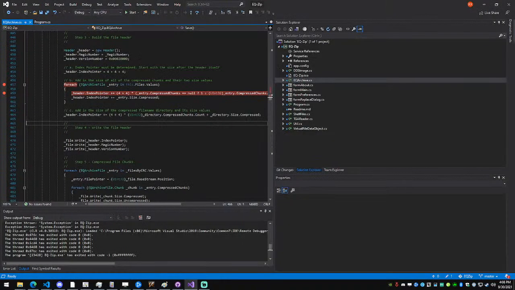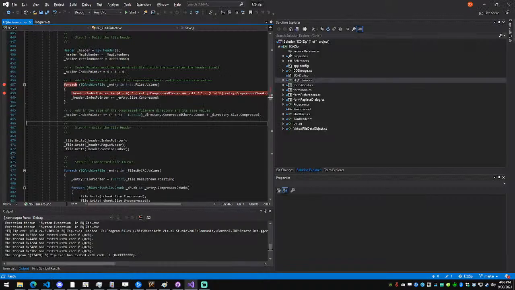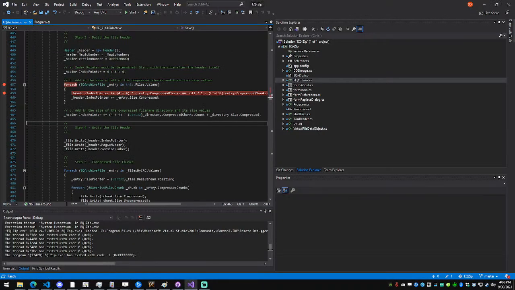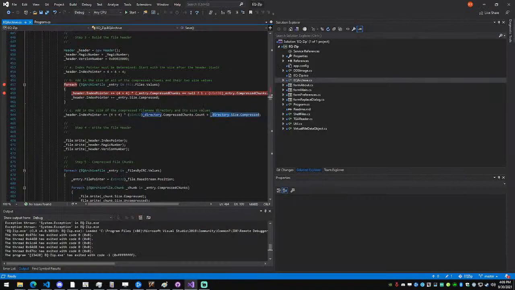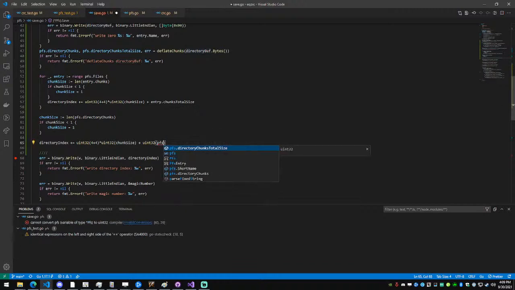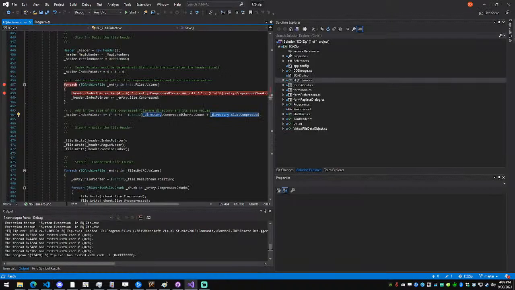Right? 4 plus 4 times the chunk size plus the directory length. But this is when it's compressed. So this is actually the total size.